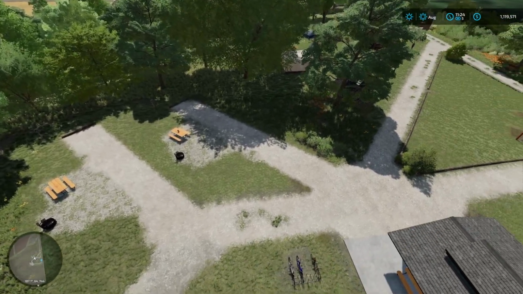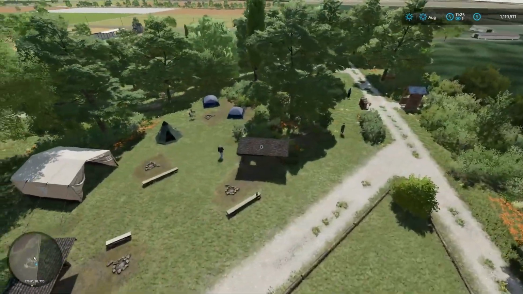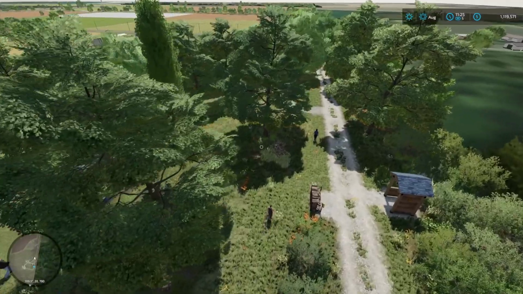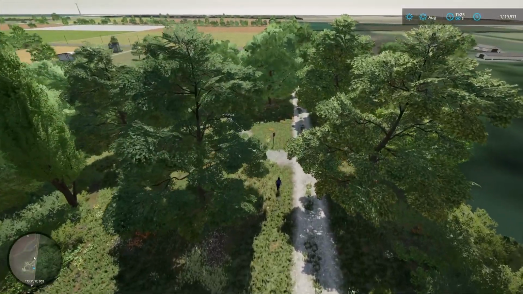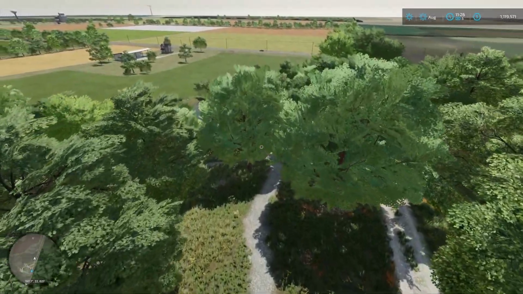And again, you could easily fit a trailer in that space, and it could be whatever roleplay you wanted to do with it. Even put tents down that we can use. Really cool idea. It just really adds to the map. But again, get an ATV, go through this forest, it's amazing.